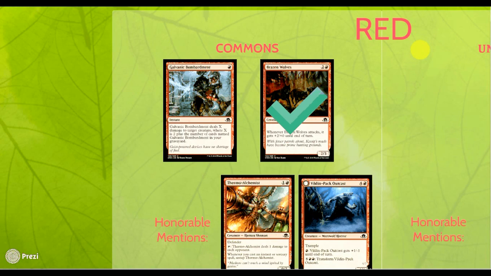with people playing multiples of it. I think after the first couple drafts of Eldritch Moon, people started first, second, third picking Thermo Alchemists, where originally it would go almost last in the pack, and I think it is a solid card. I don't think it's better than Brazen Wolves, in my honest opinion, because it's never going to attack, and there are some decks that just don't want a card like that. I would always pick Brazen Wolves over Alchemists, unless I was playing red-blue, and then I would specifically be looking for the Alchemists instead.